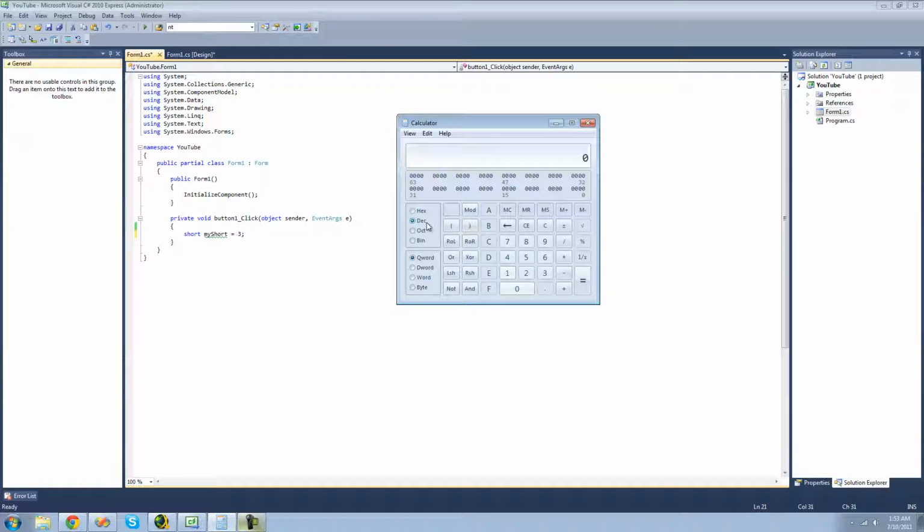So how would we represent a 1? Well, we're just going to go with decimal up here and type in a 1, and then go back to binary, so it'll convert it into binary. So a 1 in decimal is a 1 in binary. Well, how do we represent a 3? Because there's no 3 character in binary, there's only a 1 or a 0. So if we type in 3, as you can see, we get 1, 1.